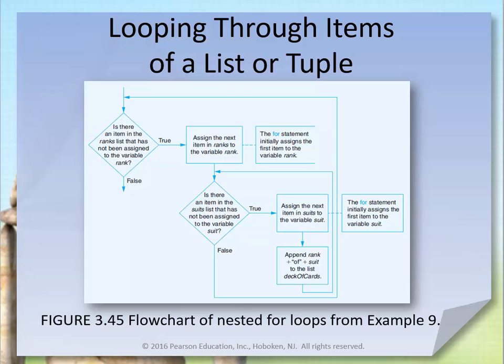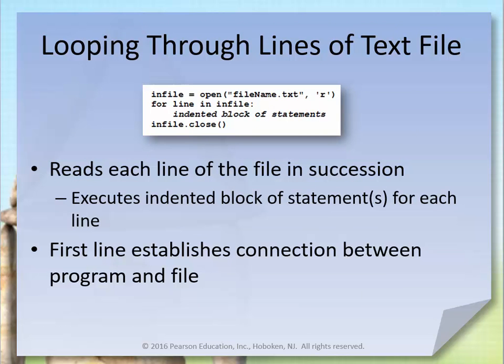Another flow chart that talks about looping through a list or a tuple. And of course, we've already experimented a little bit with this in our quiz.txt where we opened the file and read the file in, but now we're going to actually look at the for loop that does the work here. We kind of just ignored it the first time we saw it and just used it.